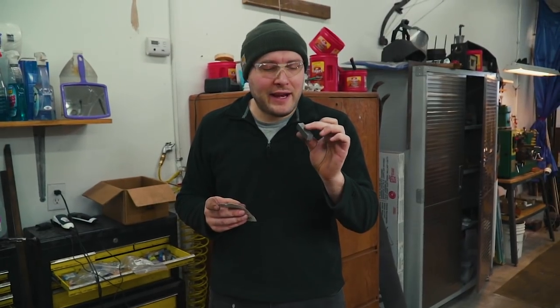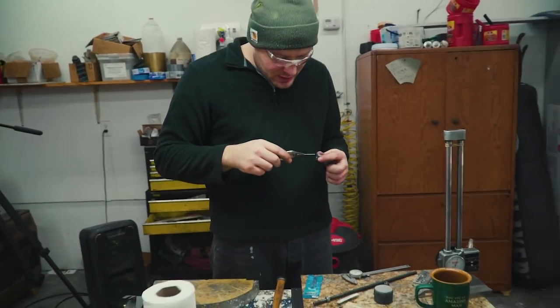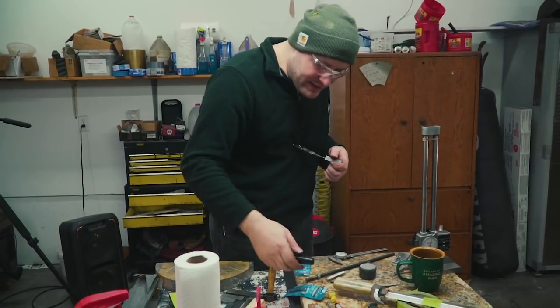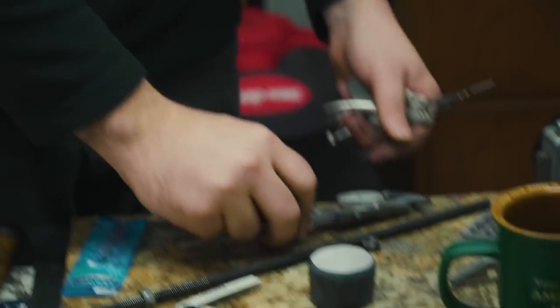We are threaded. I'm gonna stick a bolt in there and then we'll knock off the corners with the grinder just because it's a little quicker, and then start turning it down on the lathe. I want to mark how deep the hole is first, so I can measure it later. Stick something in there and mark it, and then measure, set that aside for later.